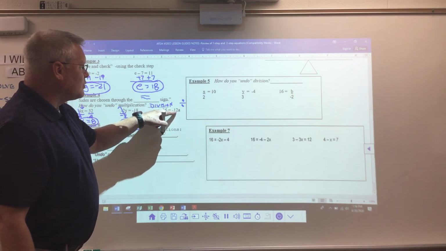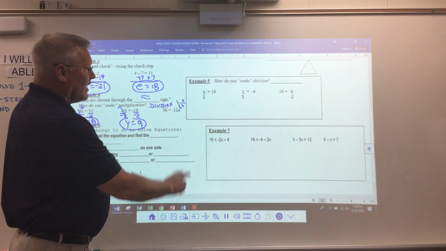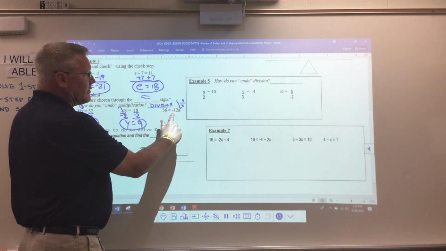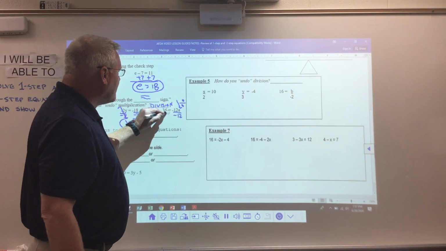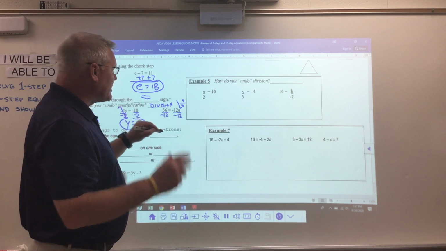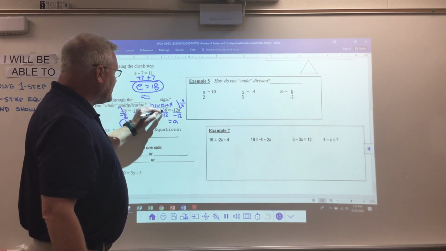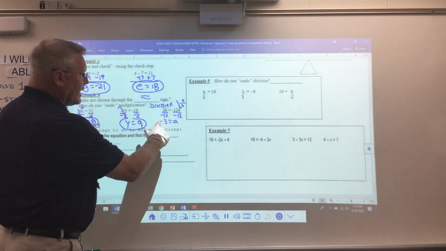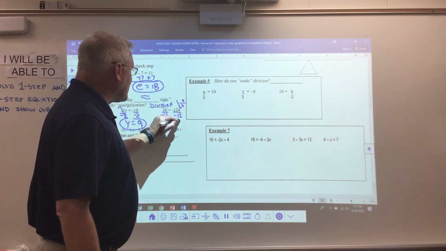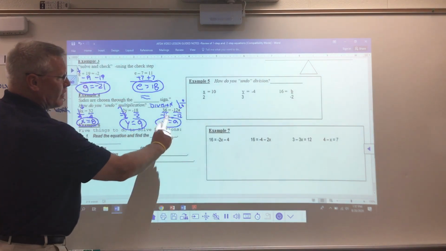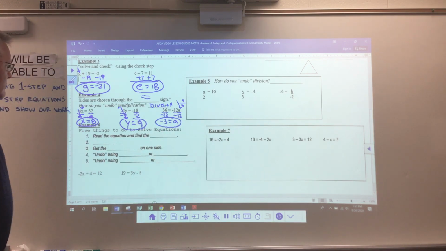36 is equal to negative 12a. Now, don't let it bother you that the a is over on that side. We're still going to focus on it. We're still going to get rid of that negative 12 that's multiplying by dividing by negative 12. Let's do it on both sides, property of equality. Clean this up right here, and we get a is equal to negative 3. Check it. Negative times a negative is a positive, and that checks out, so I'll lasso that up. Now, if you want to use the symmetric property and flip that and say a equals negative 3, that's legal.